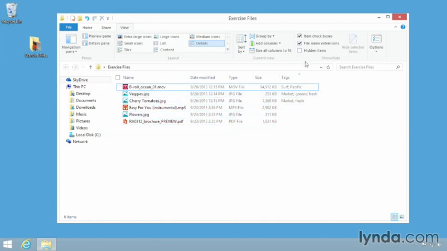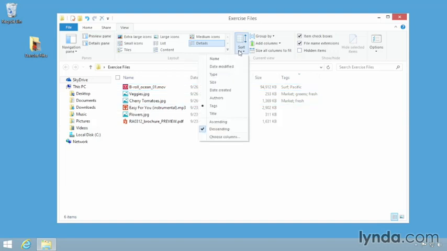And again, hidden items can be displayed. Typically, that's when working with system files where they're hidden for your protection, so you don't accidentally delete them, for example. I'm going to leave that deselected. So we can do this with any or all of our folders, picking and choosing how the folders will display information, how that information will be ordered or sorted. And we have sort options that appear up here in our Current View drop-down, as well as selecting the titles across the top of our window.